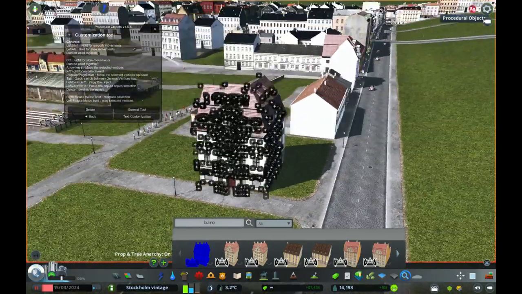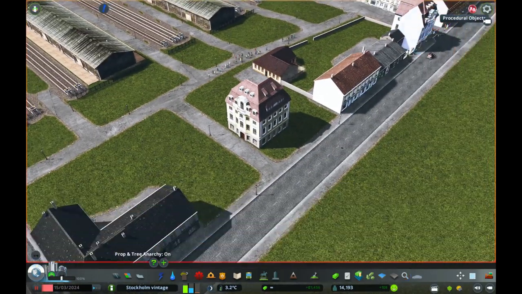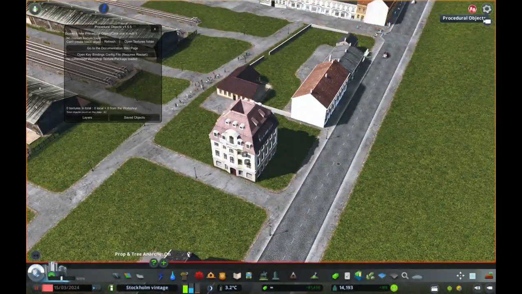Here is Engelska huset again. I realized it would look better if I added two of these buildings together and removed parts of the roof. On that note, let's have a break here and continue in the next episode.